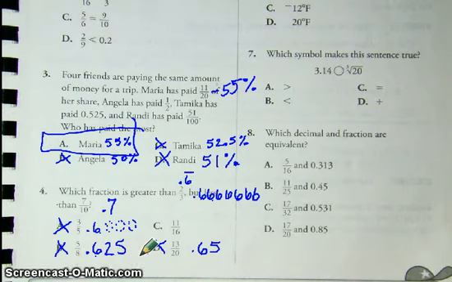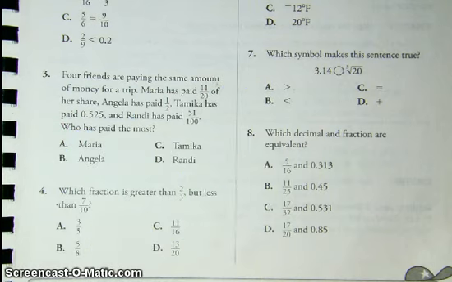So looking at this last one, 11 divided by 16 is 0.6875, and the 8 is bigger than the 6 there, so the correct choice there is C, and it is also still smaller than 0.7. So then next, let's look at question 7 that says, which symbol makes this sentence true?